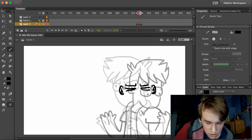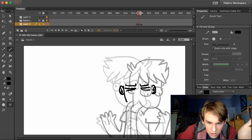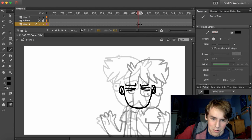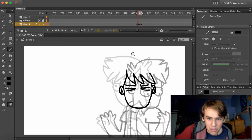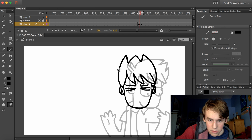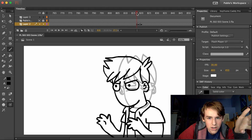And so you just sort of draw a 3D head how you think it would look. I've never been the best at making my characters look three-dimensional, so I don't know why I always have them turn their head so much, because that's not really a thing that I've thought about a lot, like how they look in front view. But here's his hair, spikes. So as you can see, he's sort of turning. It's sort of working. Yeah. Looks like a bit of good motion.